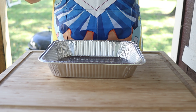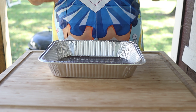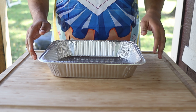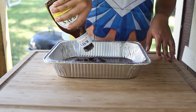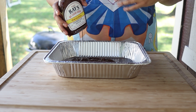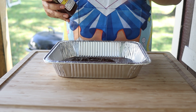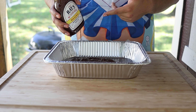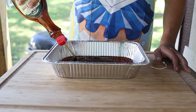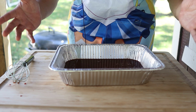While that's cooking I'm going to make the braising liquid. In Matt's video he used a lot of sweet nectars and sugary things, but since this is a low calorie keto recipe I'm mixing it up. To a foil pan I'm adding one cup of sugar-free barbecue sauce — Sweet Baby Ray's sugar-free is my favorite store-bought low calorie option, and you can find it at Walmart or Amazon. Then a half cup of apple cider vinegar, four tablespoons of sugar-free maple syrup, and three tablespoons of Swerve brown sugar. Now we just have to wait for the ribs.